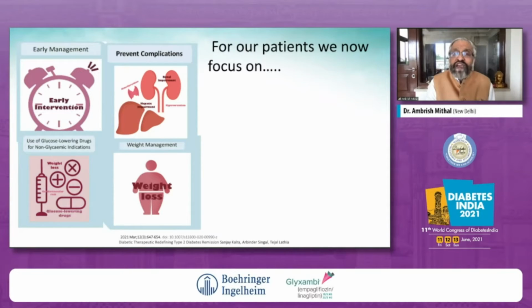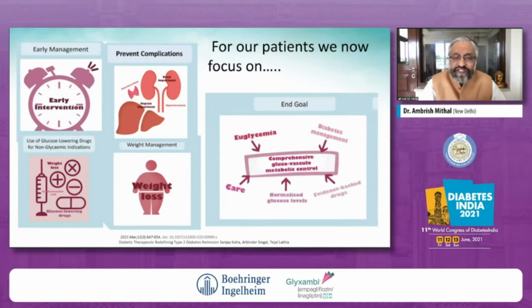So when you are looking to focus on your patients now, when you start treating a person with diabetes, you're not just looking at blood glucose. You're looking, of course, at blood glucose, but you're looking at helping the person lose weight. You're looking at avoiding hypoglycemia, and you're looking at long-term vasculometabolic control, all again jargon, basically meaning you're looking at strategies that will reduce the risk of long-term complications of the heart, kidney, etc. I think that's really, really important.